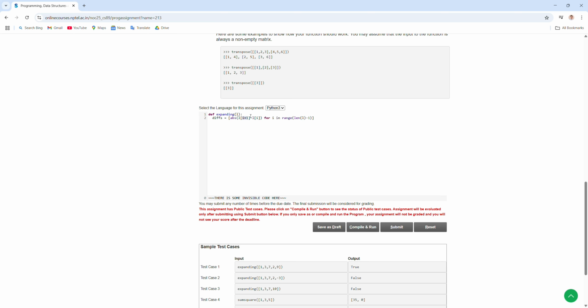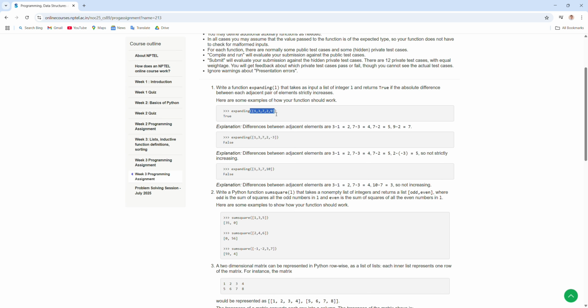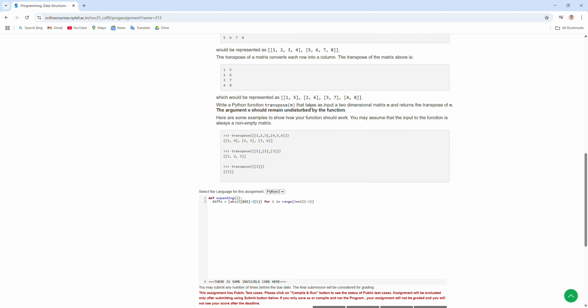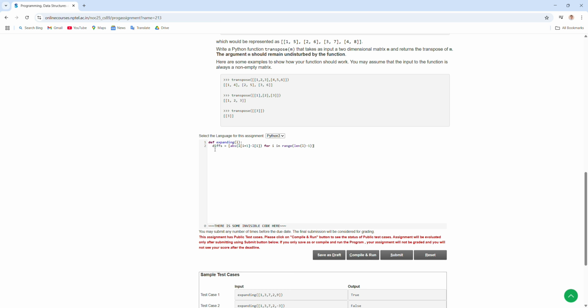You understand it, right? Suppose in the case of this array the iteration goes 0, 1, 2, 3, 4, so the len of the array is 5. So what do we do here? We run it till 4, meaning I goes till 3. So 3 plus 1 becomes 4, and we get the 9 value. So this is what happens. In the diffs, a list is formed with the differences between each element and its next element.